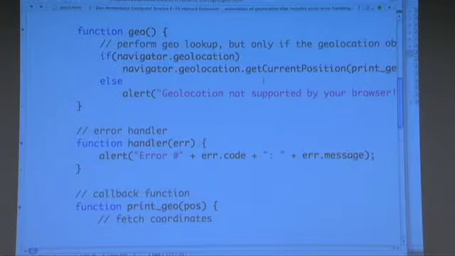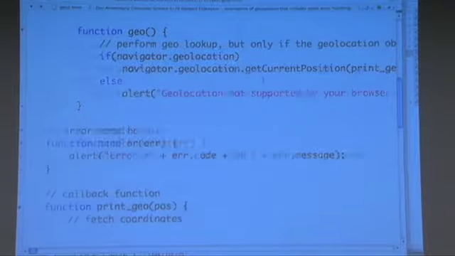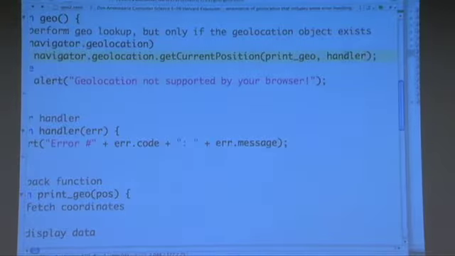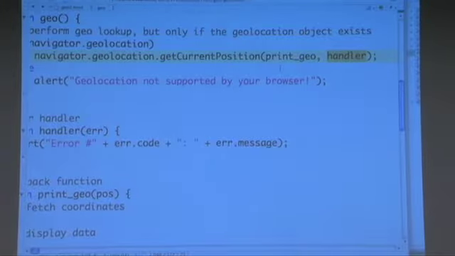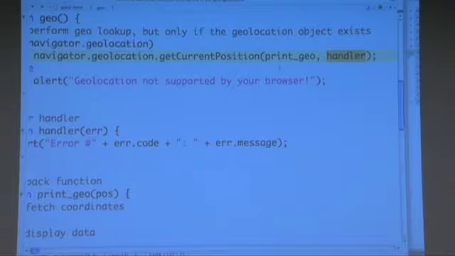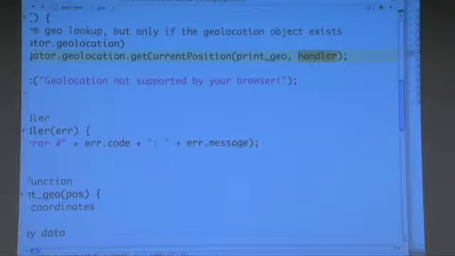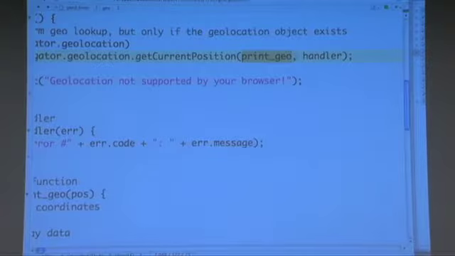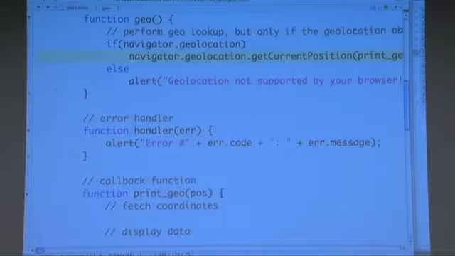Otherwise, we will tell the user that it is not supported by their browser. Now, one of the nice things is that we have an additional parameter called handler, and this can actually handle error codes. So if this current position happens on success, we will run the print geo. Otherwise, we will run handler, and we can actually print out an alert with the handler function.